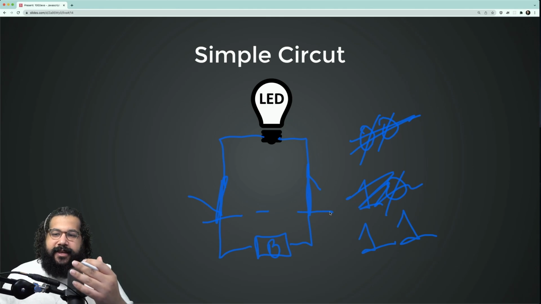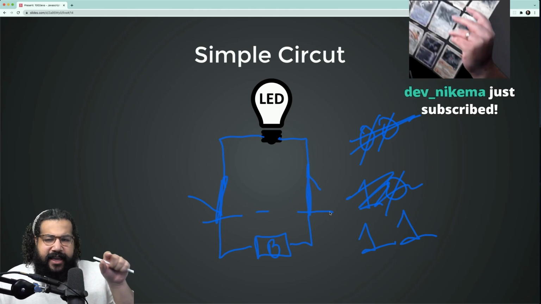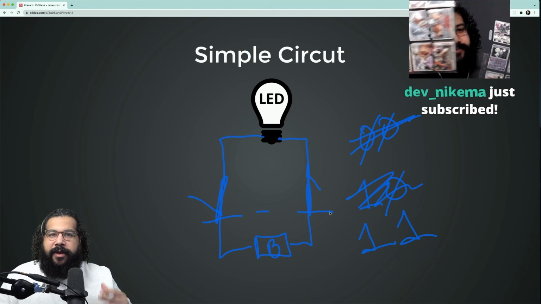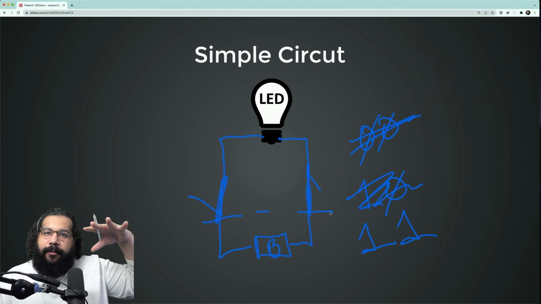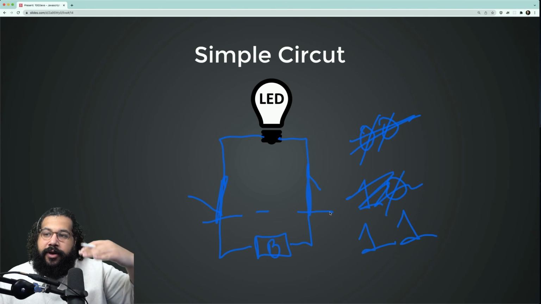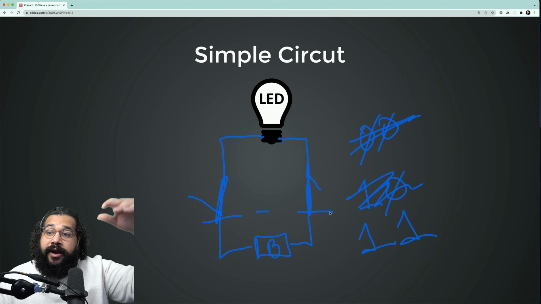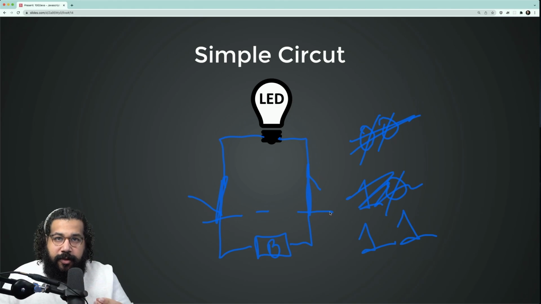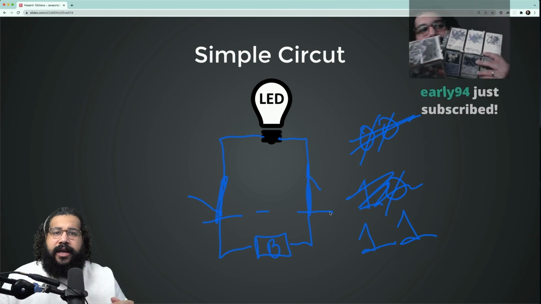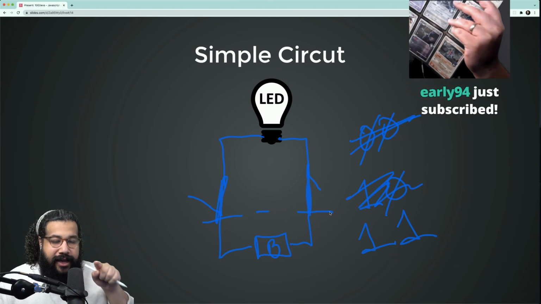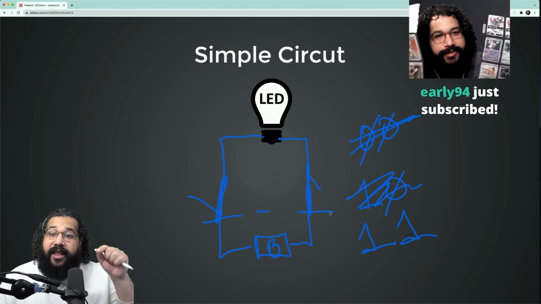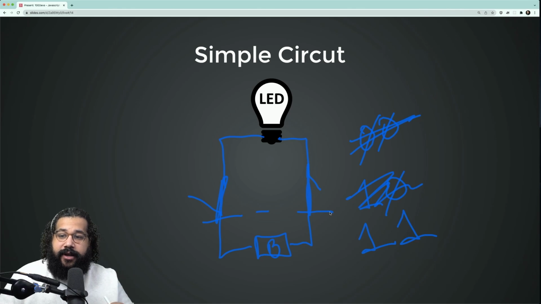But we as humans do not want to be talking in zeros and ones. We do not want to be talking in these very primitive bits of logic. We want to be able to talk in a language that makes sense. So while the computer may understand this, we build up on top of that logic and we go higher and higher until we're writing out something that's human readable, that we can understand as humans and not be talking nonsense in zeros and ones. And so that's where JavaScript comes from. JavaScript is a language that humans can understand that looks like it's written in normal English, but eventually can be broken all the way down into this very simple logic, these zeros and ones that the computer can realistically understand.